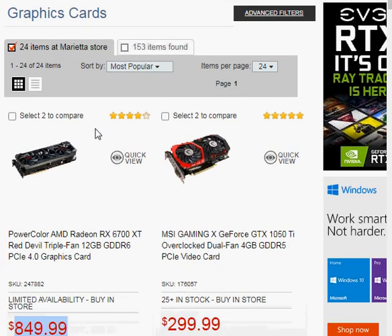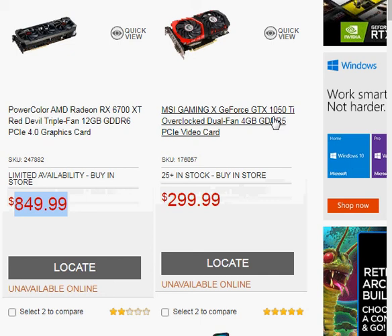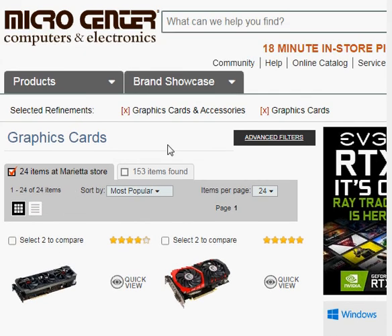The other thing I'll show you quickly is video cards. This is why I've kind of opted people to invest in Bitcoin or Ethereum — the cost on these is roughly around $900 for one that would mine a pretty good amount. You could also see one here for $300 — that's a GTX 1050 Ti; that wouldn't mine as much, but for gaming both would be good — this one just handles higher-level video games. Going down you see again we're still looking at $900 or $2500. So they have different video cards, and that goes in the PCI slot — the long slot I showed you. This is a quick synopsis of the DDR4 memory you would need and the video cards that you would also put in the motherboard.